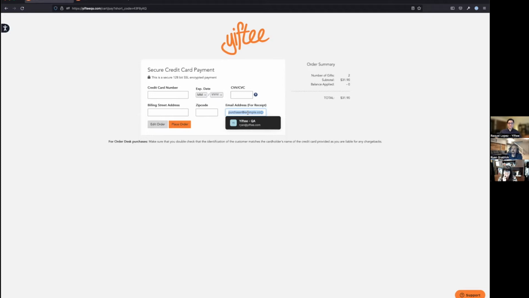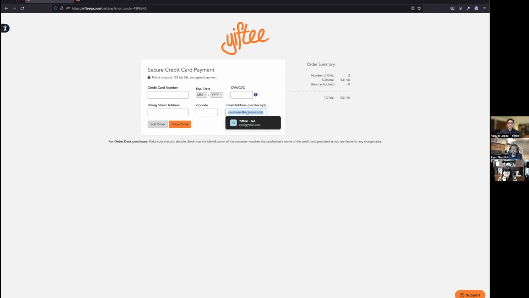And that's just so that when these gifts are purchased, they can actually go into their account and manage those gifts. So if they want to send to a different email address, or if they want to add a phone number, do all that sort of stuff, they can manage the gift in that account. Now, if we've seen that email address before, then we're just going to tie that gift to that purchaser.